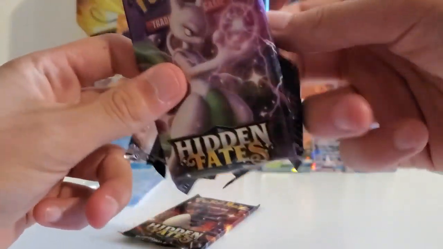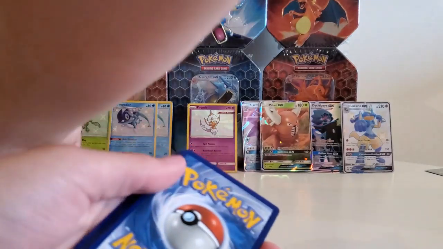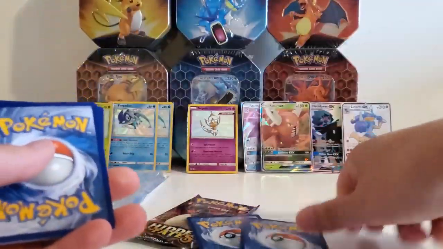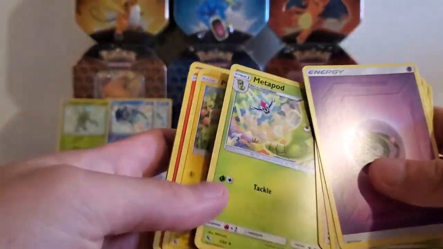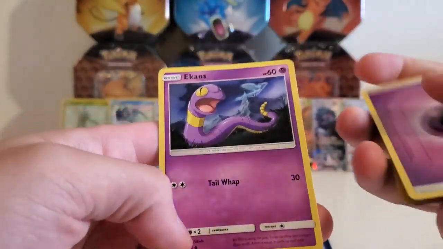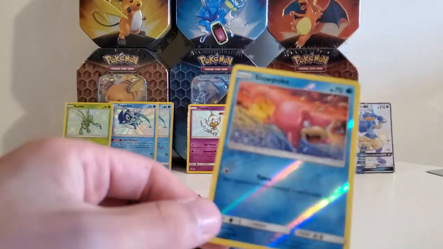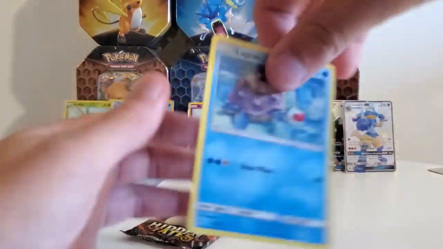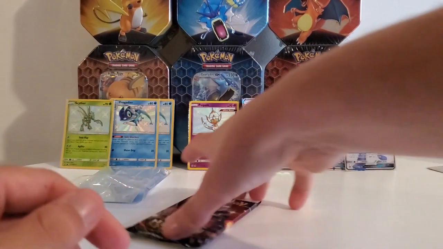Okay, full juicer right here, too. Bye-bye. Code card, no one's going to touch that but me. 1, 2, 3, 4. Take that to the front. GX, potential shiny. So, Psychic Energy, Misty's Gym, Sabrina's Suggestion, Metapod, Pikachu, Charmander, Voltorb, Koffing, and Ekans. Pure trash to the side. Let's get a shiny, bitch! Fuck. Reverse Holo Slowpoke. We take those, though, obviously. And GX, fuck! The Lapras again. That's pretty common, I guess, for the res.